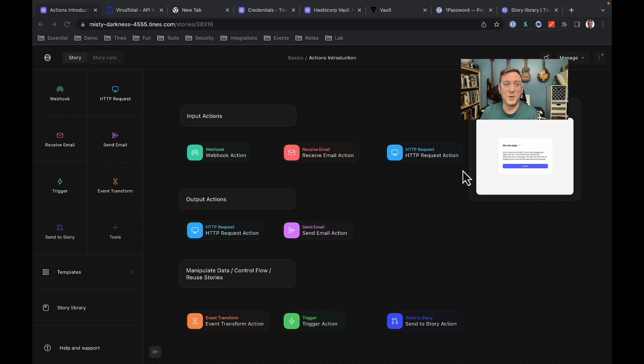These are made up by some input actions, like receiving a webhook from an alert source, maybe from an EDR source or something similar. Receiving an email as a way to kick off an automation, very handy for phishing use cases where we're receiving an email that looks suspicious and we break that email apart and find out any of the constituent parts as observables to go and act upon. Or we're pulling data from another source periodically using an HTTP request. This might be a source that has alerts stacked up, and then we just need to pull them in order to get the data from that source.